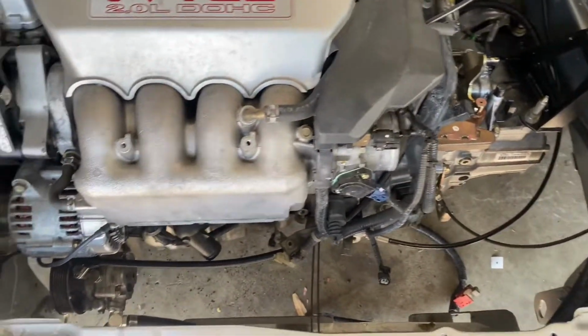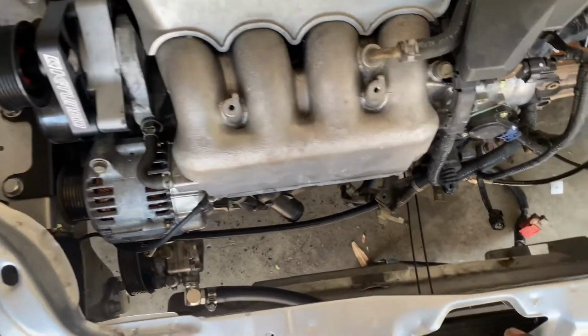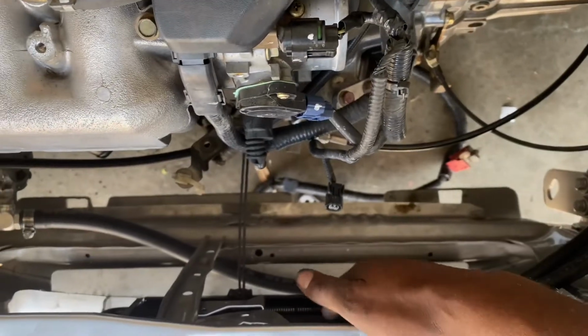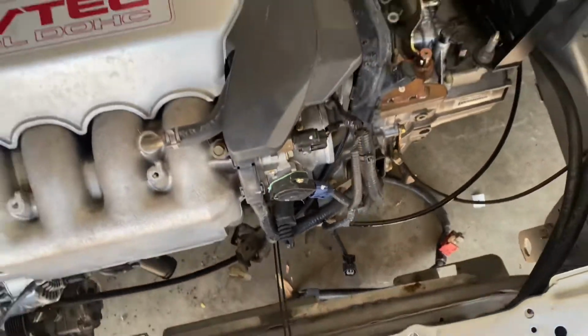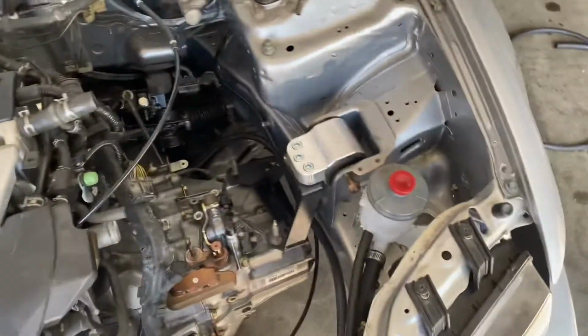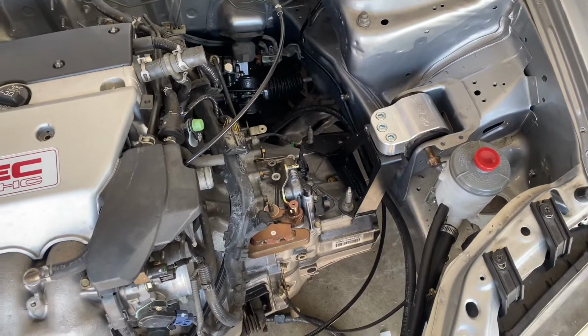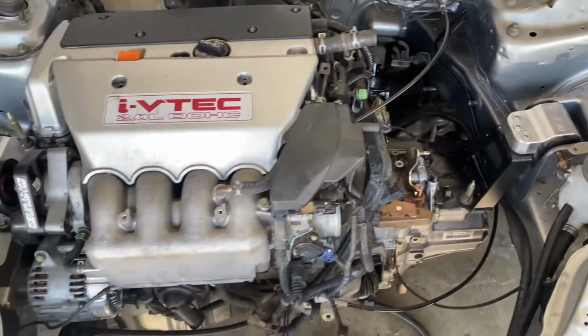That's pretty much how you install the K-Tuned relocator kit with, I guess, just the Hybrid Racing cooler, and I use their main line. The other one just relocates it to the other side, so it's kind of for RSX basically. But either way, I think without the cooler it would still run good, but I used it anyway since we have it.